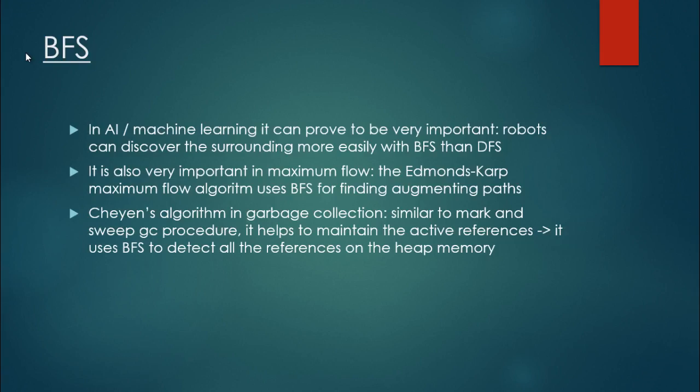Breadth-first search in artificial intelligence and machine learning can prove to be very important, because robots can discover their surroundings more easily with breadth-first search than depth-first search. So, okay, we have to store lots of pointers, but who cares? It still is important. And it is also very important in maximum flow algorithms. The Edmonds-Karp maximum flow algorithm uses breadth-first search for finding augmenting paths. There's a distinct chapter concerning the maximum flow problem. We are going to talk about it later.